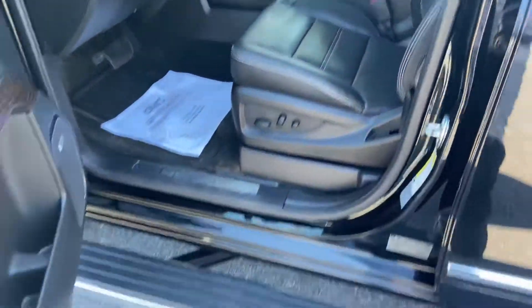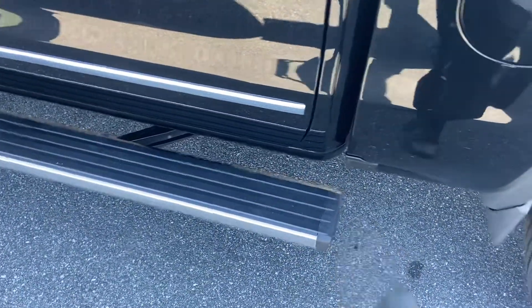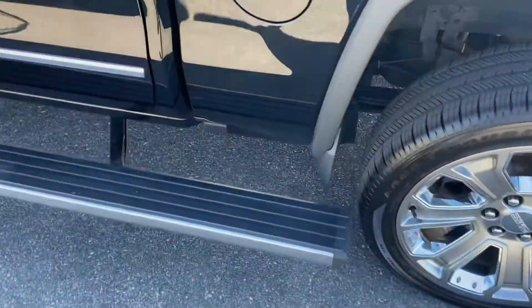Go ahead and take a look at the interior here. As you can see you do have some running boards to help you up into this truck. Also a kind of unique feature of these boards is you kick the back of the step and they move out to give you easier access to the box.